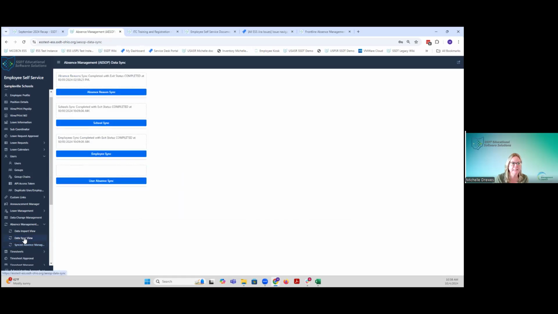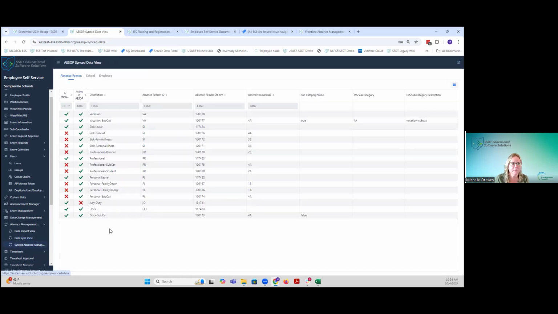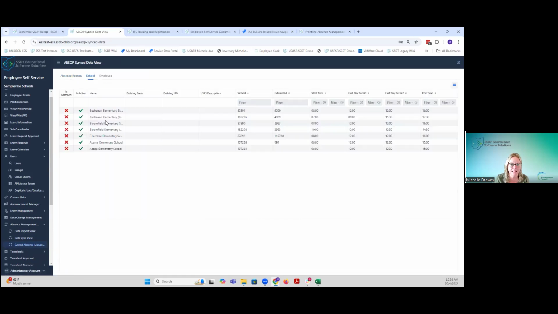So again, if I go back to my data sync view and I do a school sync, then underneath the sync here, I've got the school sync information. We want to talk about these columns that you're seeing, what this stuff means. We have been updating this.